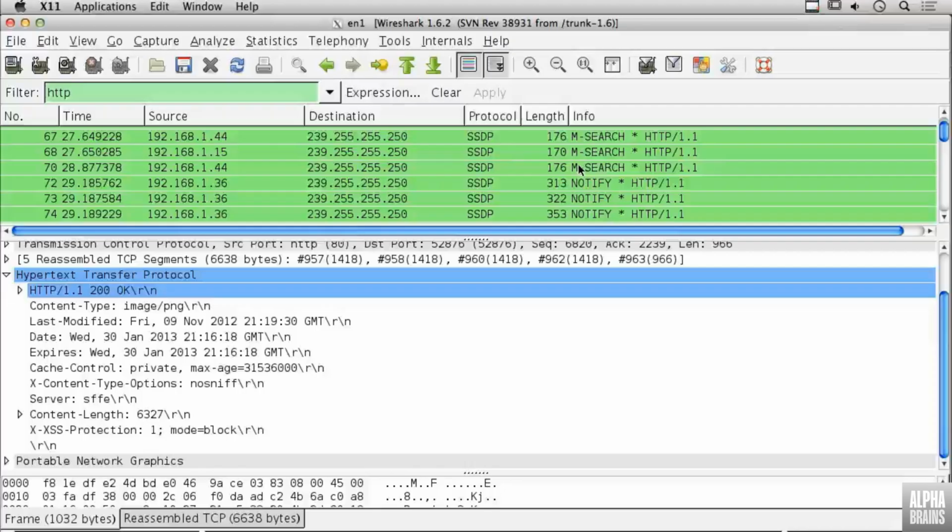HTTP is designed to communicate between a web browser and a web server, although there are a number of other uses for HTTP that we have found over the years. Primarily, it's a web client or browser and web server communication tool.